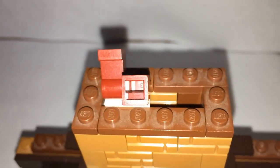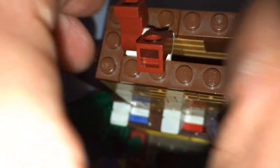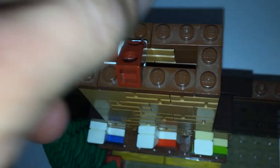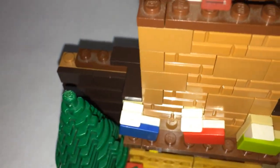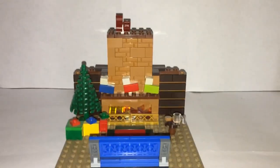Up here, of course, Santa has gotten himself stuck in the chimney! His whole body isn't visible — it's just his legs. The way I have those is with a little piece right here that his legs just hook onto. But yeah, there you have it — my Christmas living room mock.